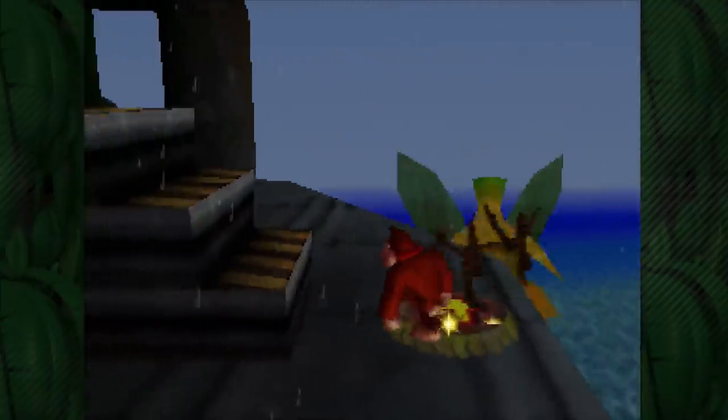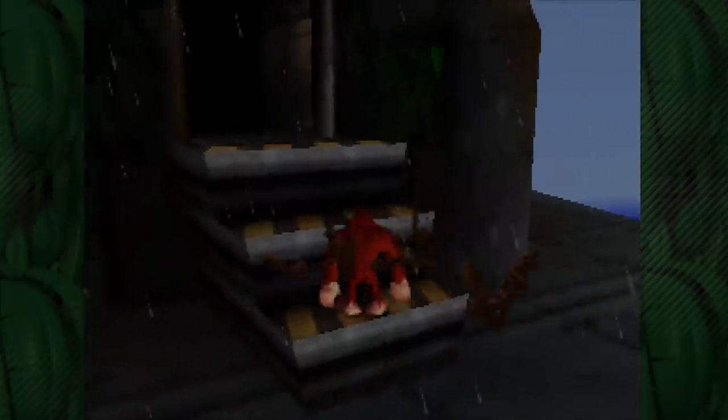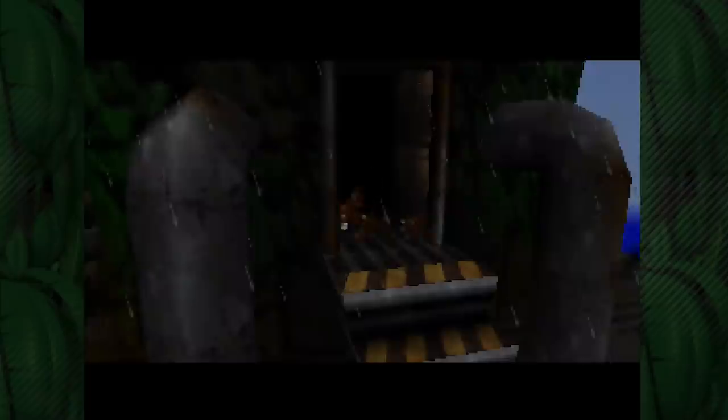But up this way, guys, we got warp number 4, and now we will never have to make that climb again. We can just use the warp pad if we want to get up here. And let's go inside the lobby to the next stage.